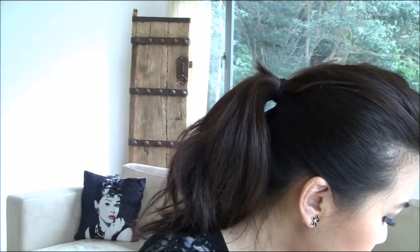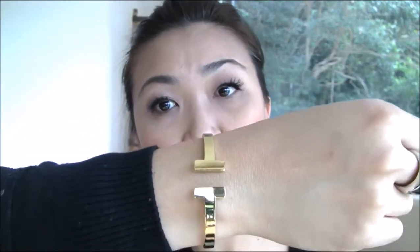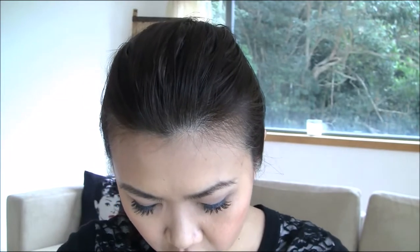Second thing would be bangles — arm candy — because they're light and small, you can easily put them in any stocking. I particularly like this Tiffany and Company gold one. You don't have to buy Tiffany and Company for your girlfriends, but they are nice as a gift or as stocking stuffers.